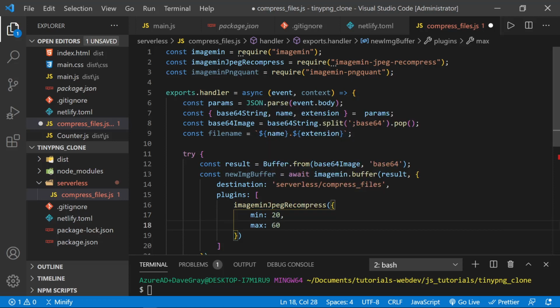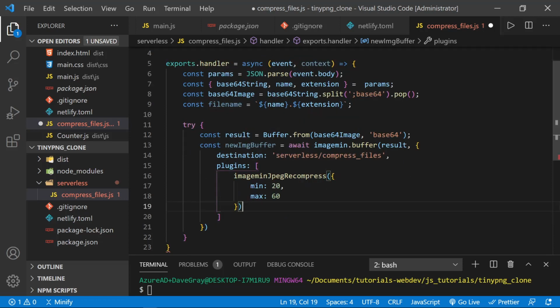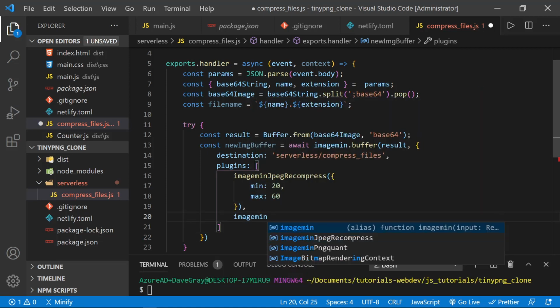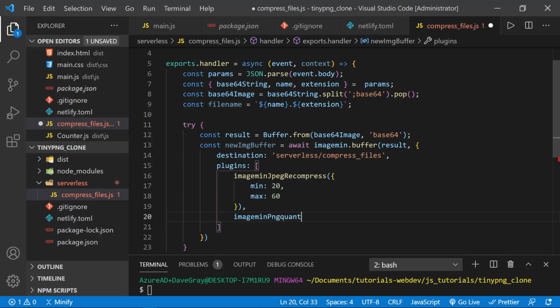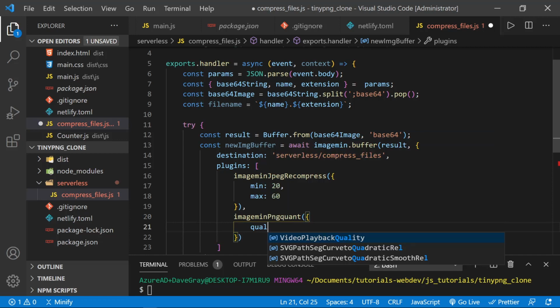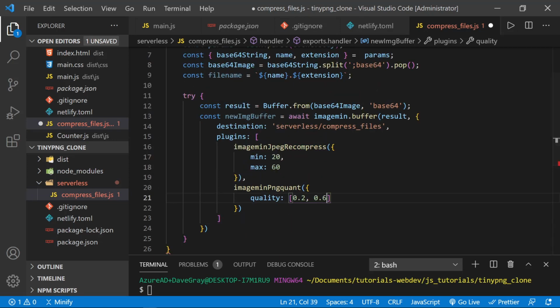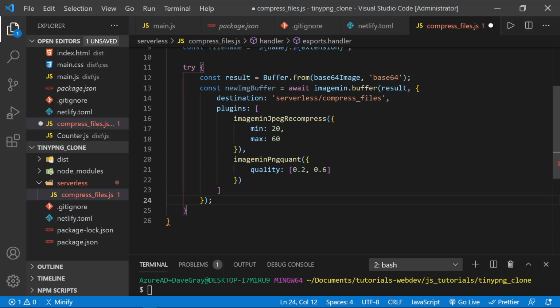And this is saying the quality of the image, or how aggressively you want to compress the image file. Now the next one is imagemin-pngquant. And this accepts a little bit different parameters, but it's saying the same thing. Quality, now in brackets, 0.2, 0.6.